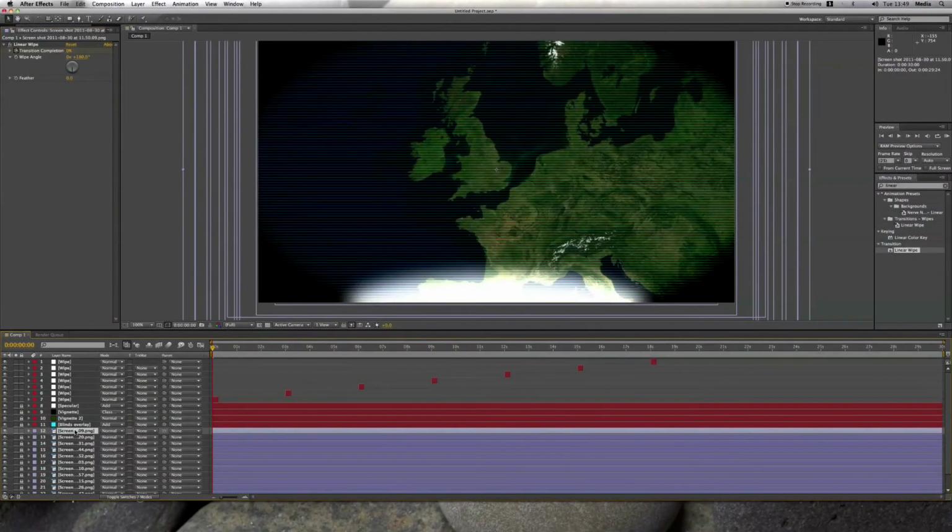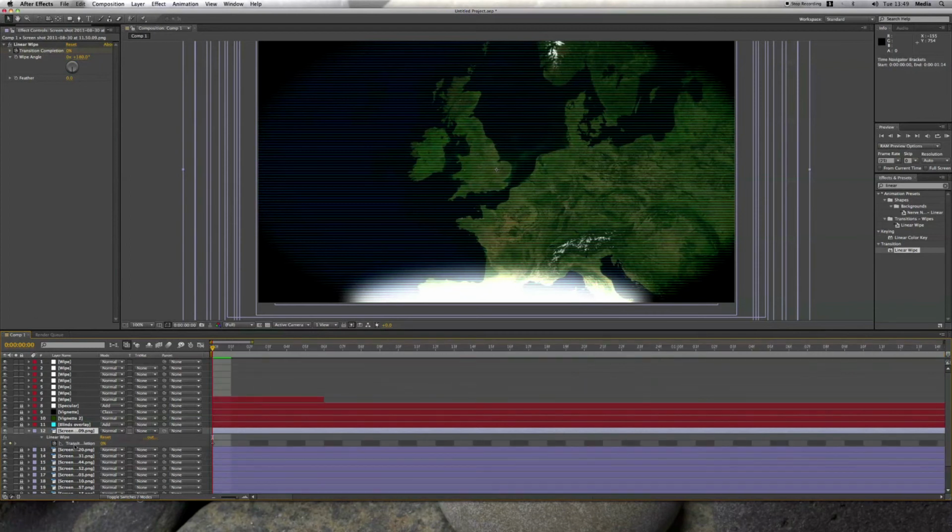If we hit U on the keyboard, you'll see a keyframe has been made, and it relates to our transition completion tool on our linear wipe effect. So I'm going to go forward about, if we keep it the same as our wipe duration, which is 6 frames, I'm going to do the same for this.